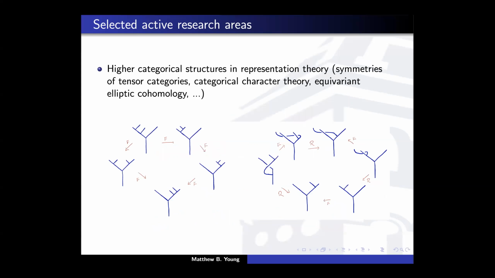A third project I'm working on is to understand the emerging area of what I'll call higher categorical representation theory. In the same way that representation theory aims to understand symmetries of objects, higher categorical representation theory wants to understand symmetries and symmetries between symmetries and so on. The diagram here illustrates an important algebraic object in this theory, that of a modular tensor category.